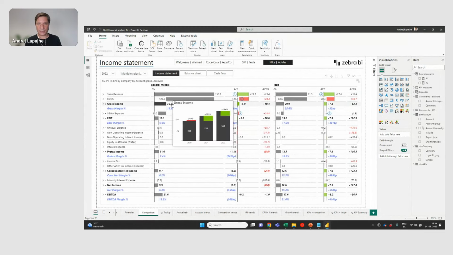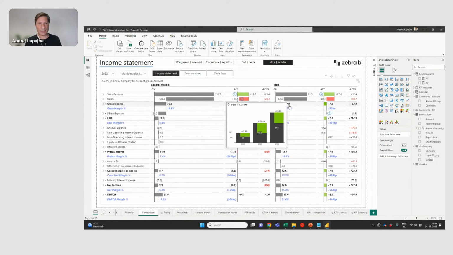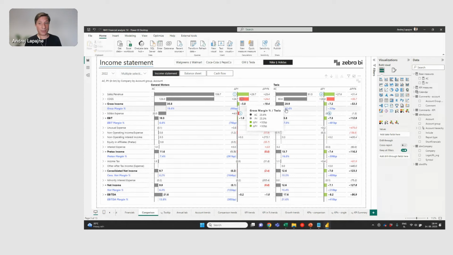It's already 30 versus 20 billion. So this is in billion, right? However, the relative margin compared to the revenue is much higher in Tesla than in GM, on average for the whole year of 2022.